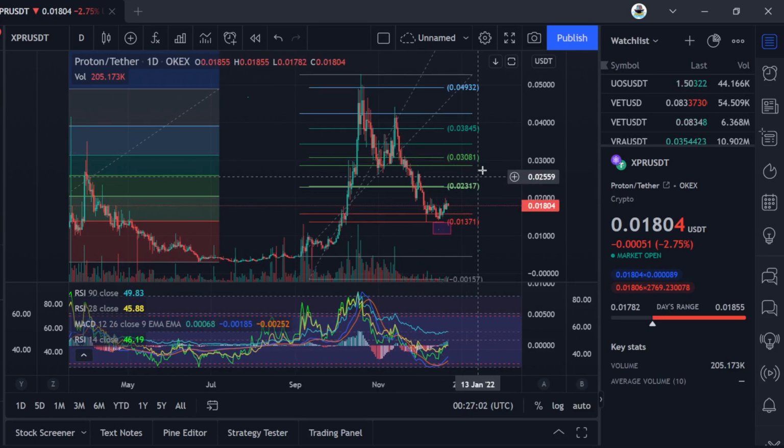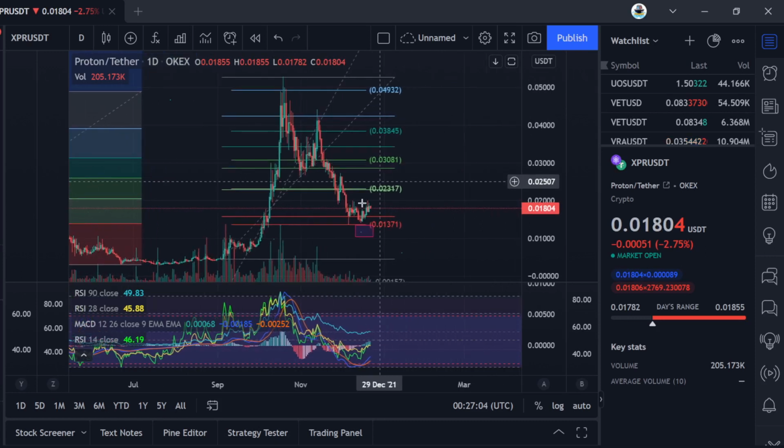So we have to stagger ourselves up to those levels again, and we're really testing these regions of resistance that we saw previously. So it's really healthy, and I do think that Proton will have a bit of a stabilization effect over the next couple of weeks, and hopefully we can pull it up. And I'm sure as well, with the announcements of the other elements in the roadmap coming, that will help it along as well.